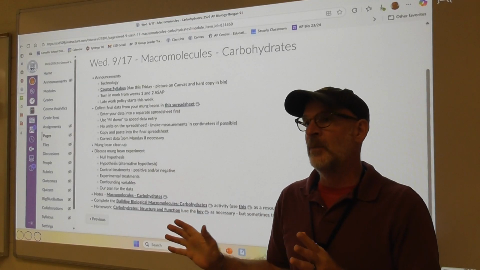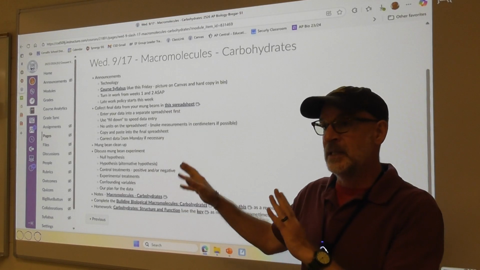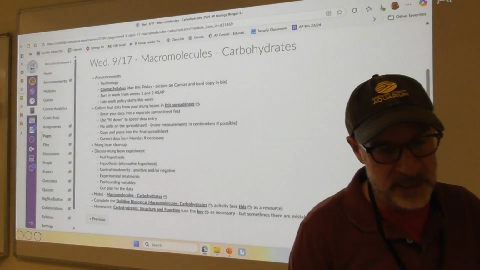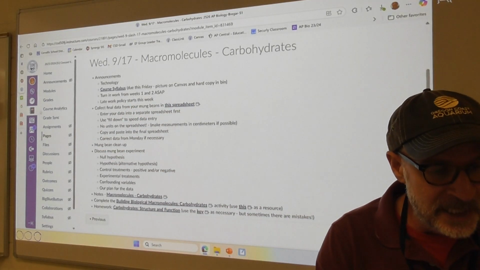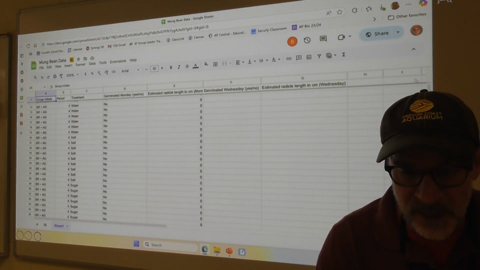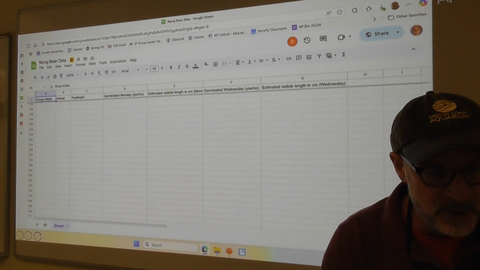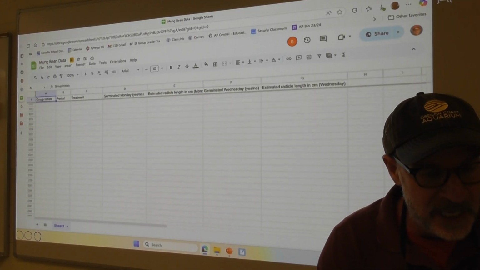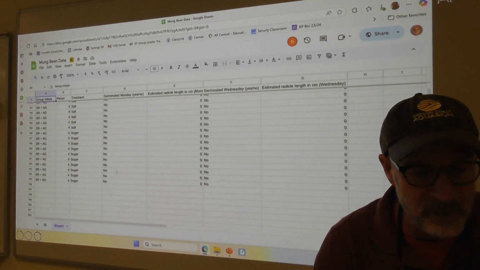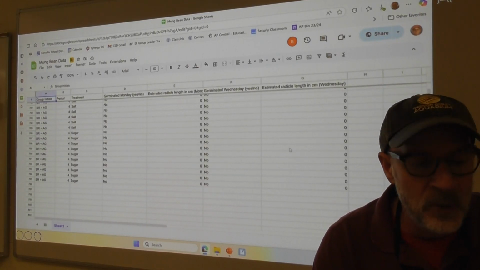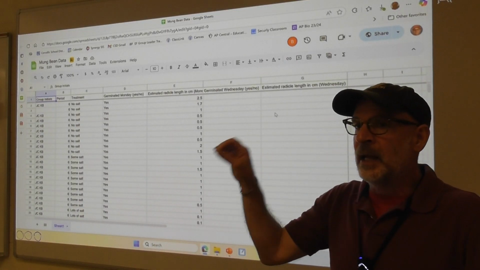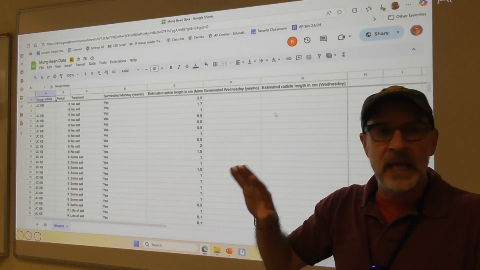Here are the things to think about with your mung bean data collection. You don't need to write this down. You'll remember, and you'll be able to see it up here. The first thing is, especially today, when you go to the spreadsheet, you'll see it's expanded. The fourth period students have put their data from today in, so we're up to several hundred, like 700 rows.